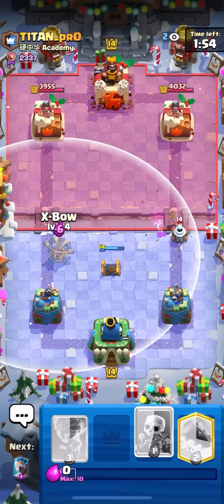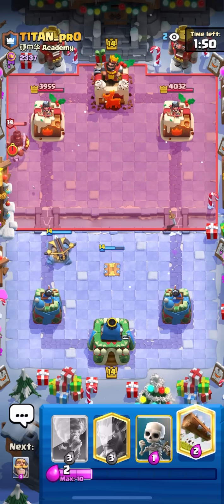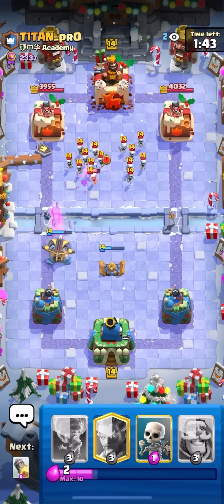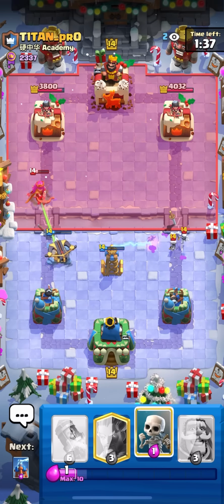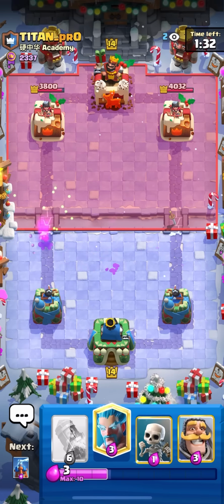He does have giant out of cycle and Zappies, so I'm going to go in with the Expo in the opposite lane. Dark Prince, that's fine. His Queen's also out of cycle. So yeah, maybe this is actually going to do well. We'll see. Okay, he's already back to Queen. I'm going to pull it back with a Nado, just to make sure it dies. Hopefully it doesn't pop ability. That'd be really annoying. Okay, yeah, it doesn't.